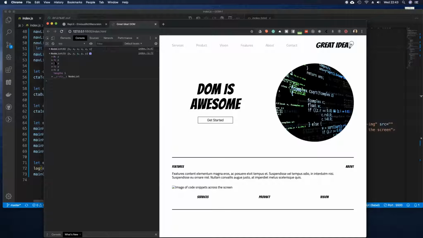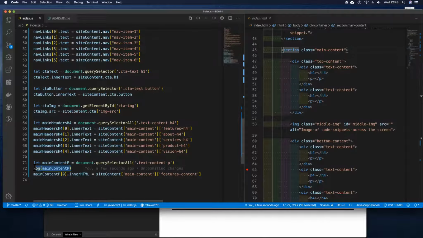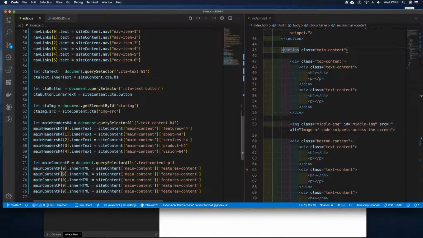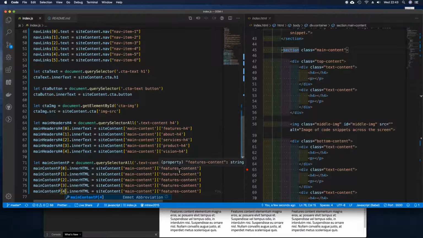Cool, we got 5, which we expect, so that's good. And then here we just do that. We got 1, 2, 3, 4, 5. 1, 2, 3, right? And then we just say, we know this can be about content.